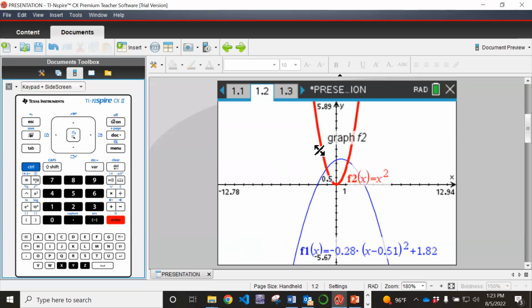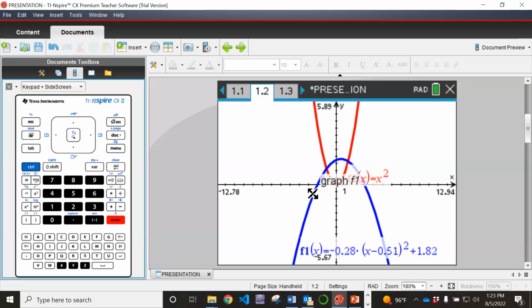Okay. And if you have the color versions of the Nspire, so the CX is the color version, then you'll notice you have the ability to have multiple colors available. So I now have these two here. And one of the things that we want to do in our AP Calculus class in particular, and I would argue in any algebra class that you're teaching, is find intersections of graphs. You want to solve an equation.